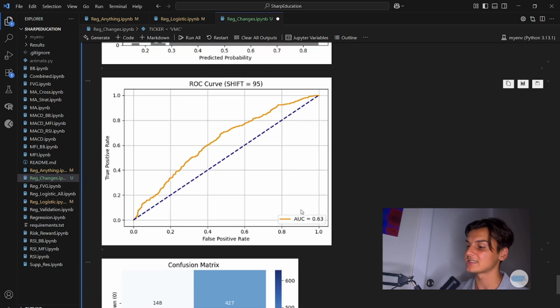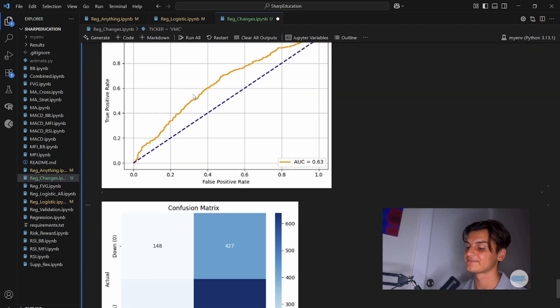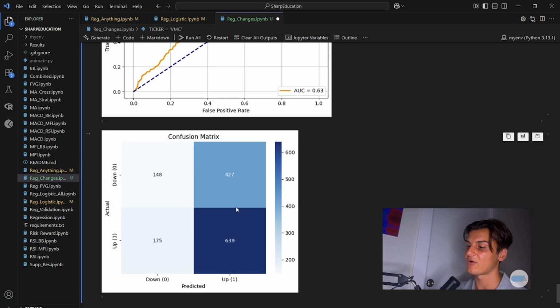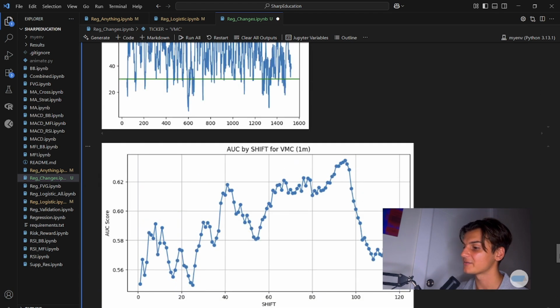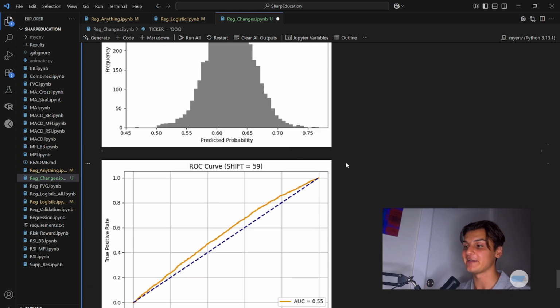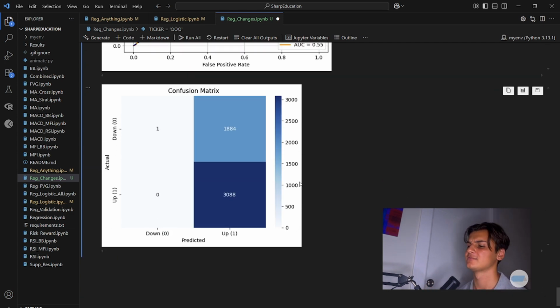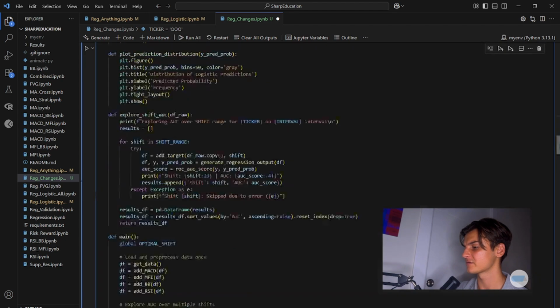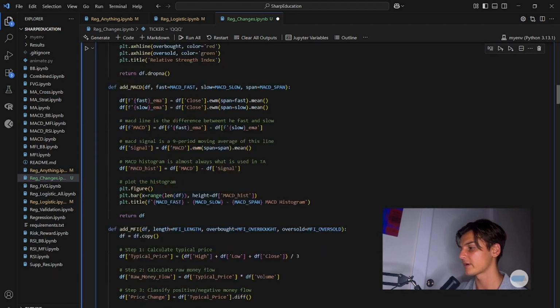So we still get a 63% area under the curve, which is better than guessing, but only because of how often prices go up on the minutely time frame. That's the most important part. Even if we encounter things like this where it's like, oh, well, that doesn't work at all. We just have to guess one every time, and you might as well just buy and hold over the course of our study. That's boring.